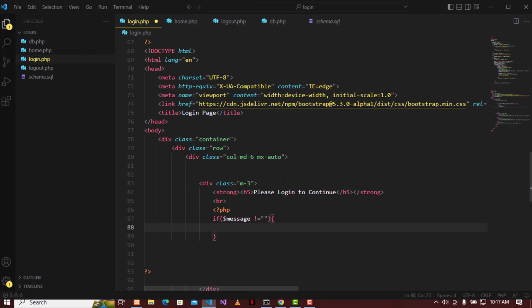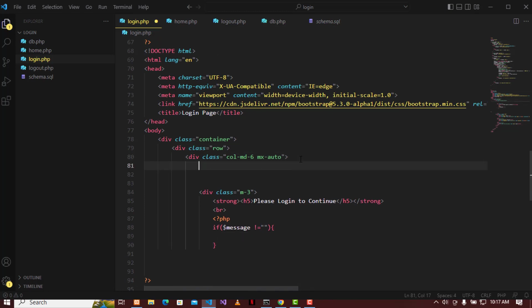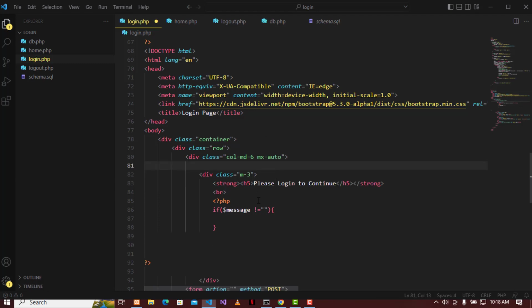So I'm going to implement it here. I'm going to make a div, and in this div I'm going to give it a class of alert, and I'm going to give it alert-danger. Okay, just like this one, and I'm going to cut this div, and I'm going to remove this space, and I'm going to echo, and paste this div, and I'm going to change a bit of stuff in here.